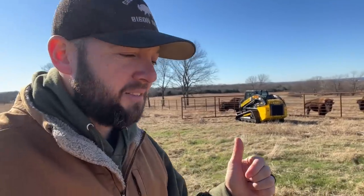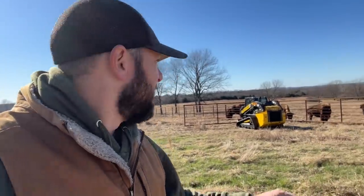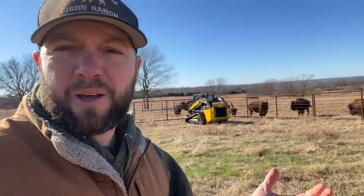And when the early summer comes around, we'll be able to put these calves on green grass, is what we want to do. So we are preparing to build fence so that we can start to let the bison out when the green grass shows up. So I'm going to set up a little pen here, give them just a little bit extra room. But also something else I want to tell you about is right here. I want you to take a look.